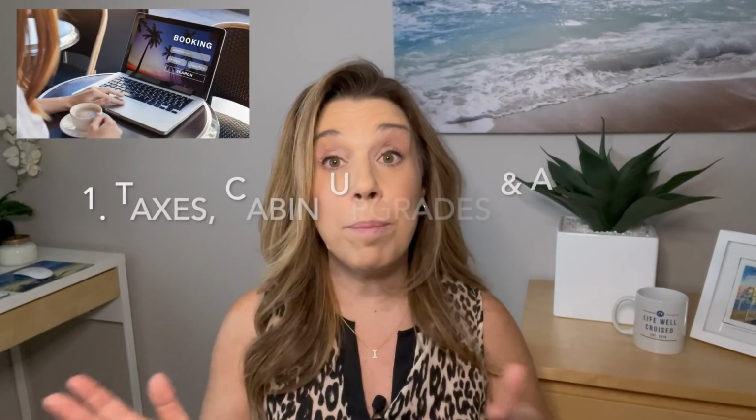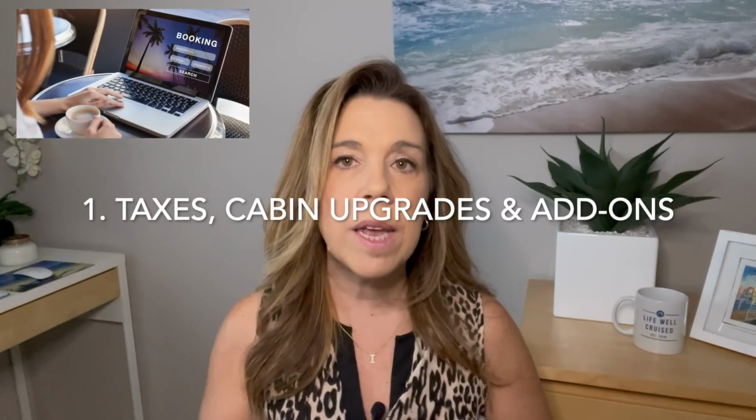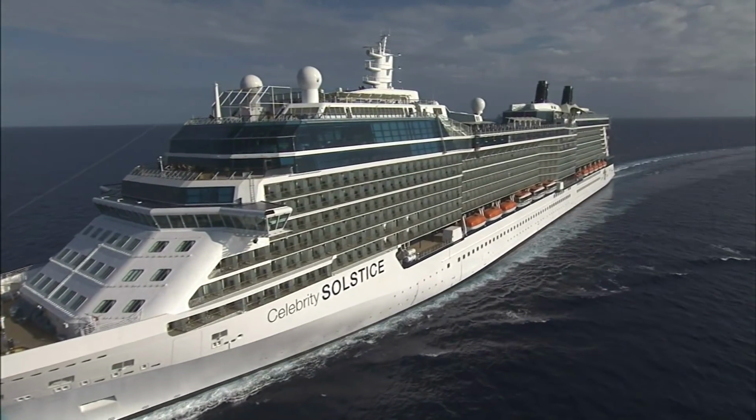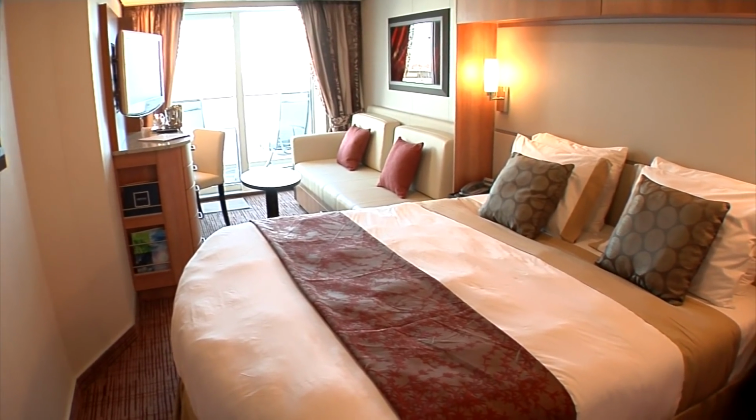Okay, let's get started. So the first thing that you probably notice if you've just booked a cruise, or maybe if you're thinking of booking a cruise, is the price that you see online on the cruise line website or even on any travel agency website. The price looks very enticing. And of course, this is before you choose a cabin and maybe a specific sail date, and before you click through and you see that there are taxes on the cruise. So the price is always higher than it looks at the very beginning. And of course, you also have different add-ons that the cruise lines will offer if you are interested. This can be add-ons for a beverage package and upgrading your cabin as well.